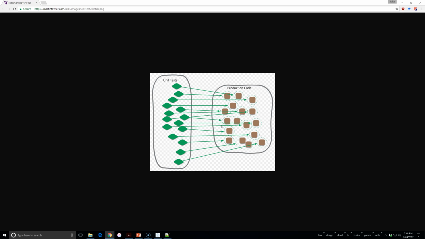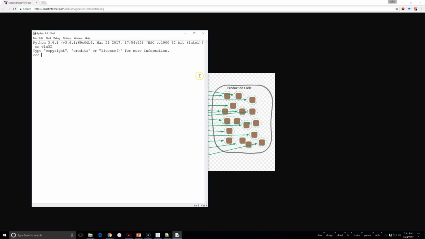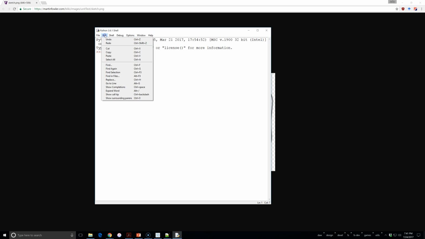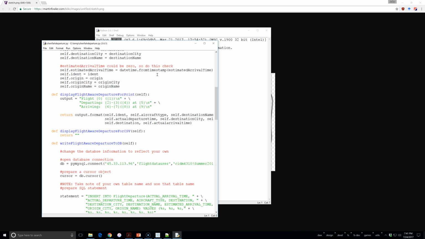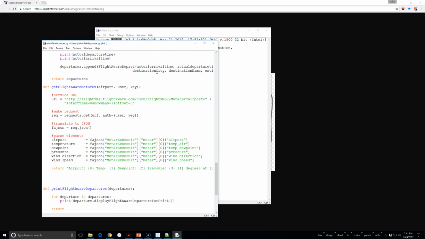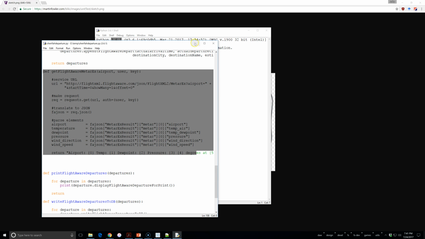This is from Martin Fowler, who's a pretty well-known guy in the software world. What I'm pointing at on the screen, I think this highlights what the mouse does. Each of these brown cubes is a unit of functionality, right? And I'll use the word functionality purposefully because it's usually a method or a function in code. If you need to see a method or a function in code, let's go back to our good friend IDLE, which we've been using all semester. And IDLE 3.6.2 is out, by the way. I guess I got to update. Let's open up this one, which is fine. This is me helping a student. Those def statements are functions. So we'd want to build tests that prove that these functions work. Okay, great.